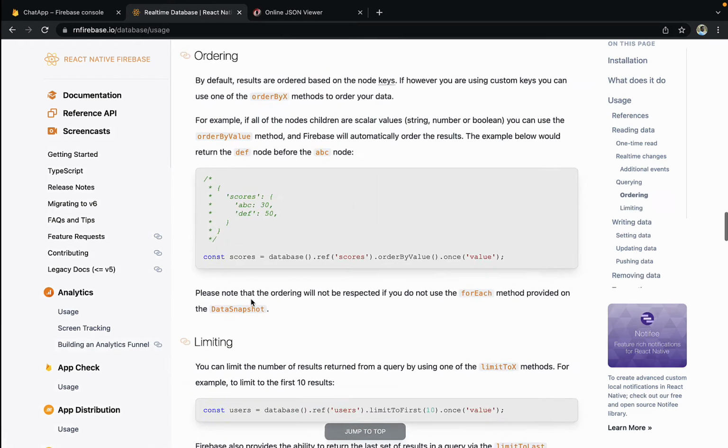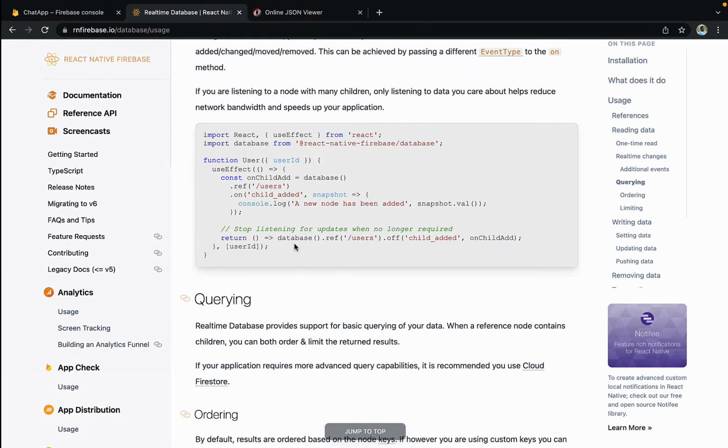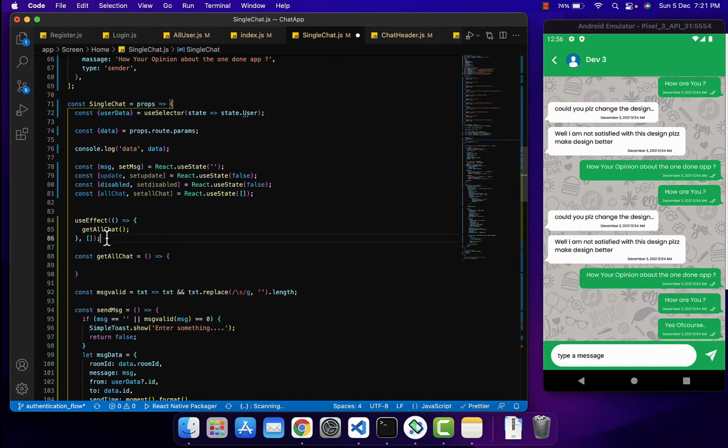And still, if you have any question, you can simply comment your question below. So it's already defined how you're going to use that data. Okay, so if you copy this useEffect instead of that one, it's still going to work.